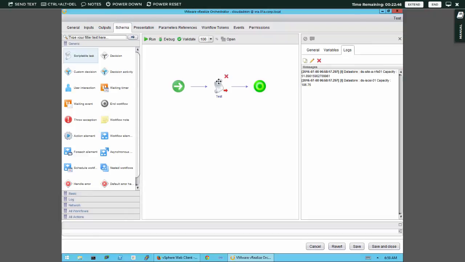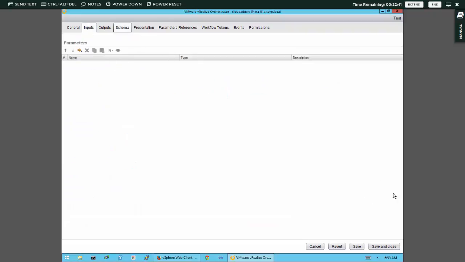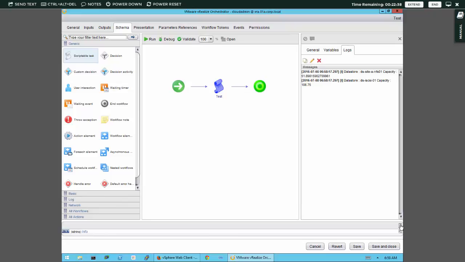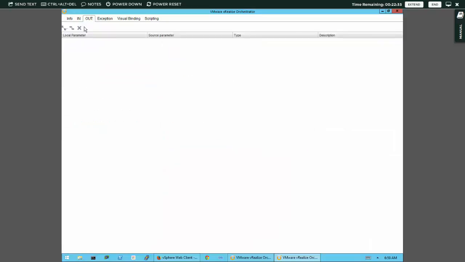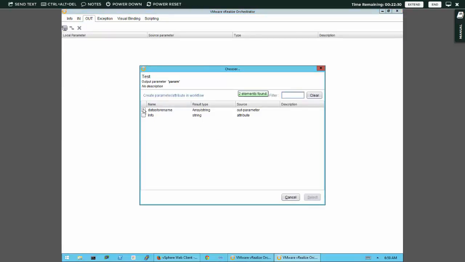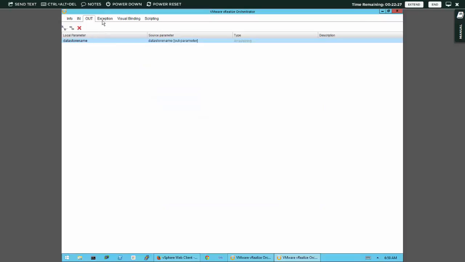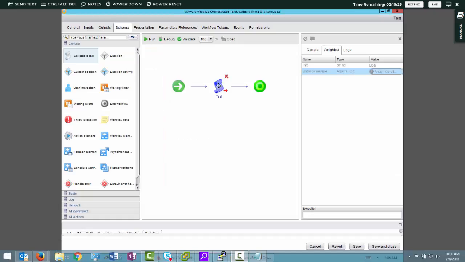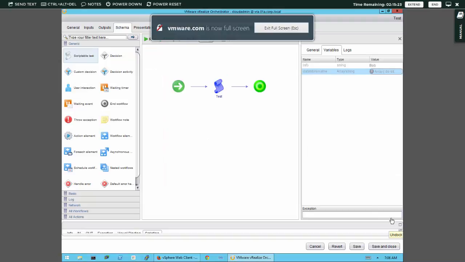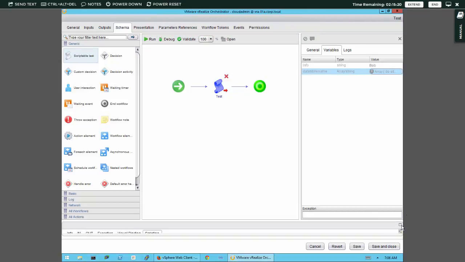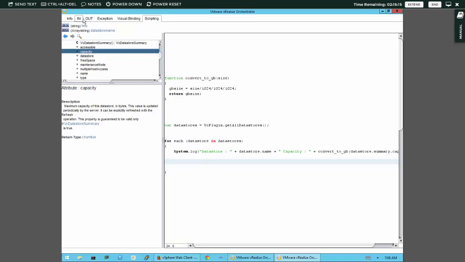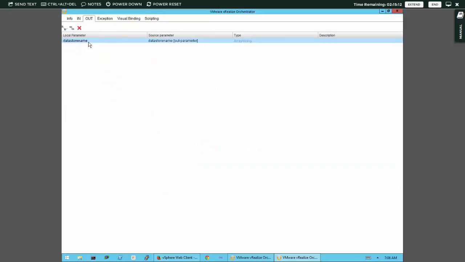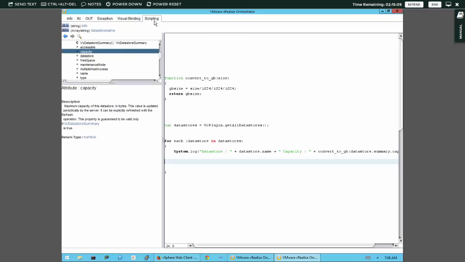Now we're going to go back here to my scriptable task. We are going to select and insert the scriptable task here. And we know that we have an output. We're going to add the output that I just created, data store name, into here. We are going to take the new variable and add it to our scriptable task, so we can pass that to a new scriptable task. So now that we can click here, we can see that it's an output that's listed, data store name, and that it's a parameter and it's expecting an array of strings.